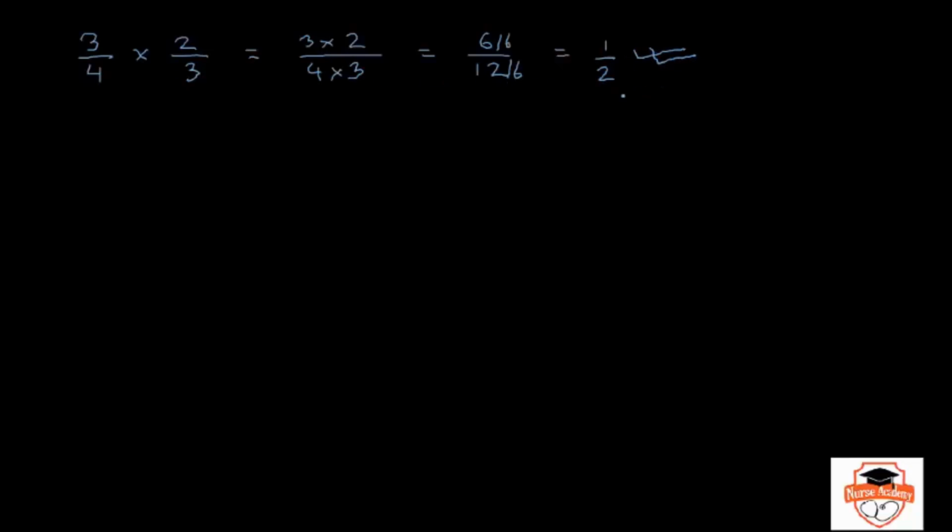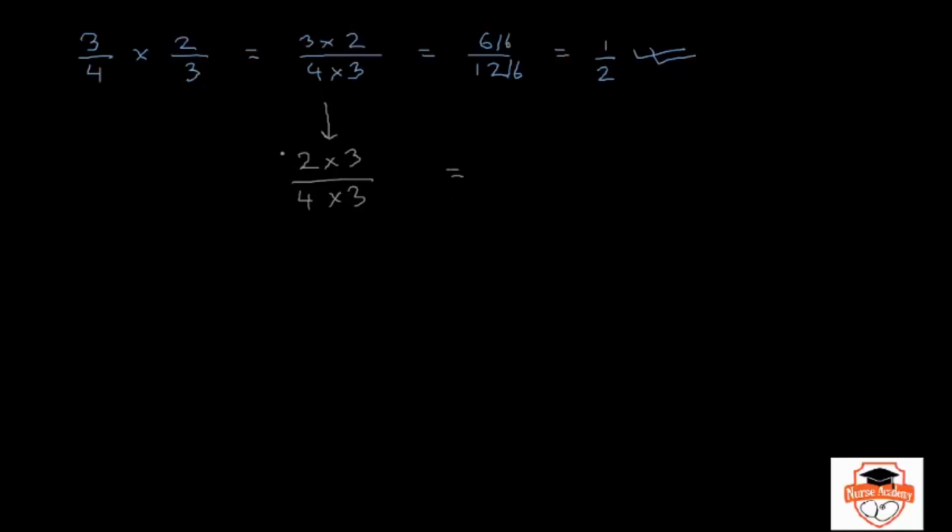But I would like to show you how to do this problem in a better way. Now, if you look at this step, 3 times 2 over 4 times 3, you know that multiplication is commutative, which means the order in which you multiply the numbers doesn't matter. Now, I'm going to rewrite 3 times 2 as 2 times 3 over 4 times 3, and then apply some reverse engineering, if you want to call it that.